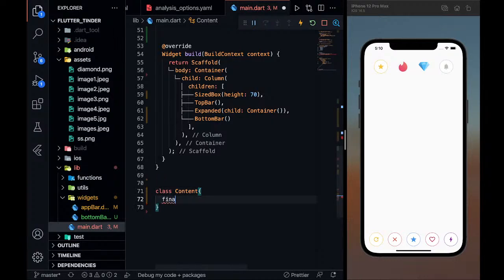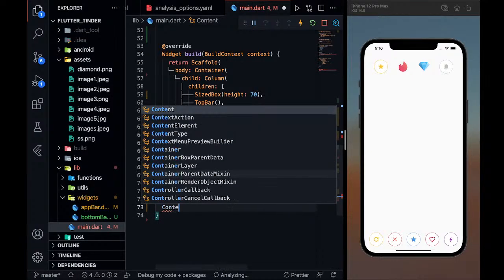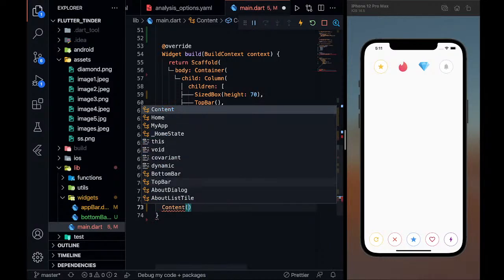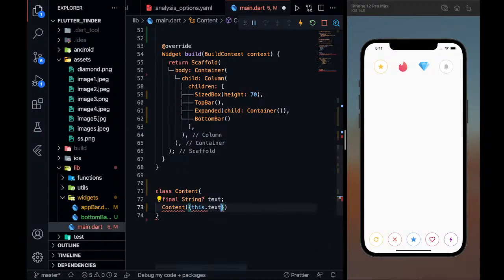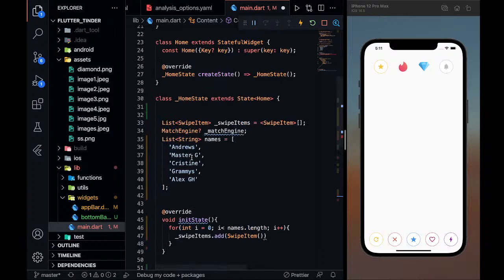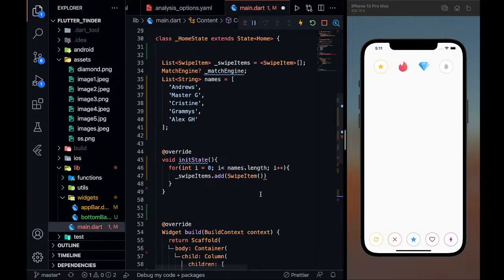So it will take a final String with a null check, let's call it text, and let's create its constructor. So Content(this.text). Perfect. So we have created the constructor, and now I can append my swipe item with my content.